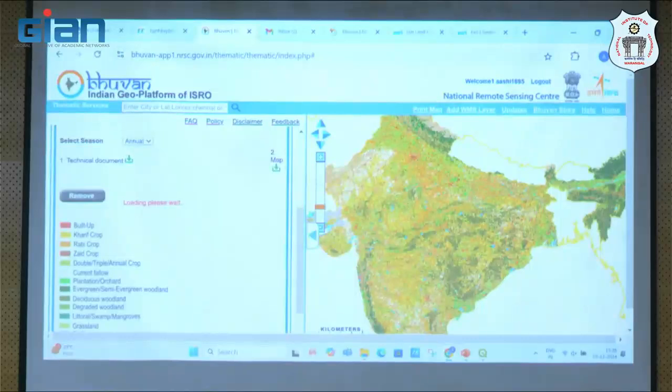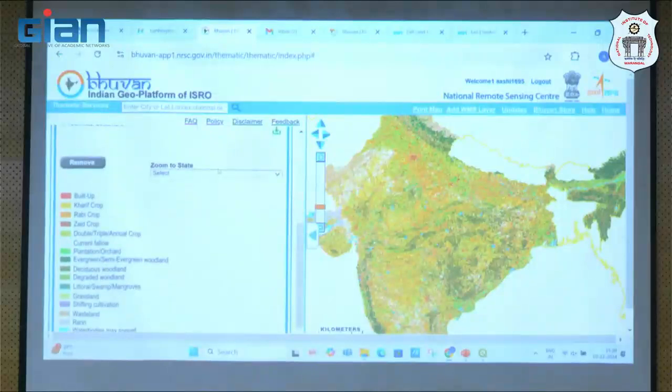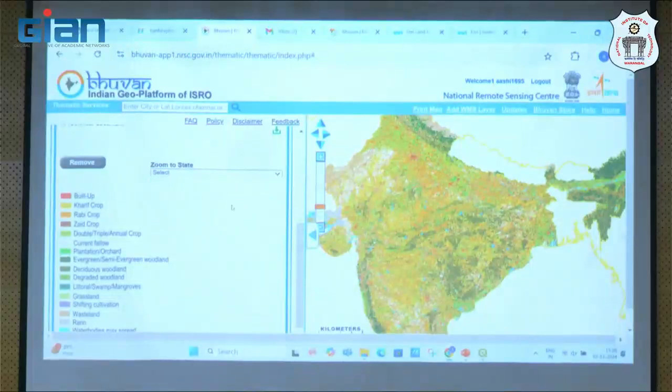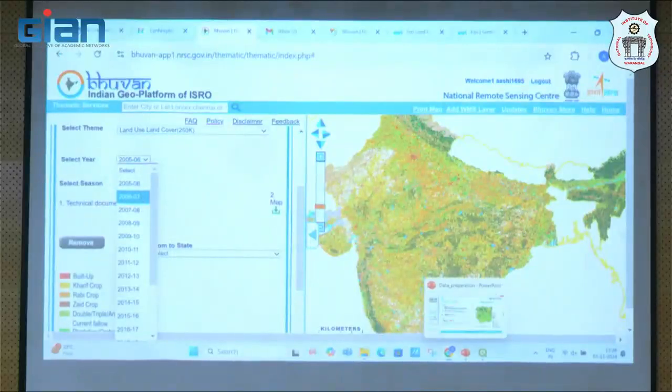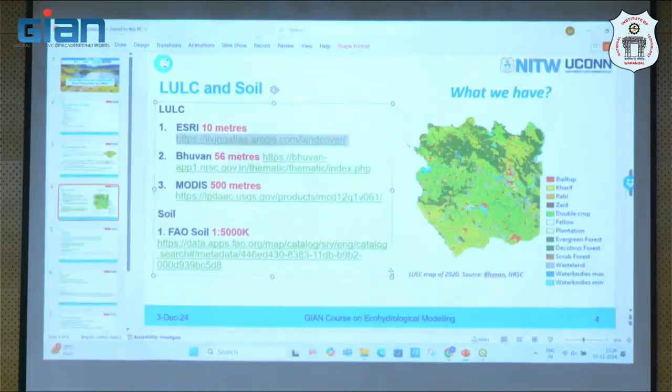So this is the land use by Bhuvan, and then maybe we can just put a request for whichever state or number of states we want, and they will provide. Again, this data set is available only from 2005 to 2023, but it is only of interest to those people who are working on how the changes are happening in the land use over time. For a basic SWAT model, you can use a single year LULC, preferably for the latest years, so that you can account for most of the processes.